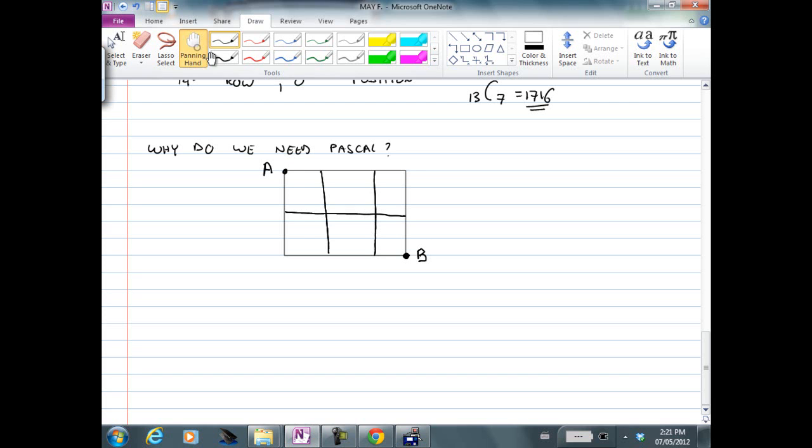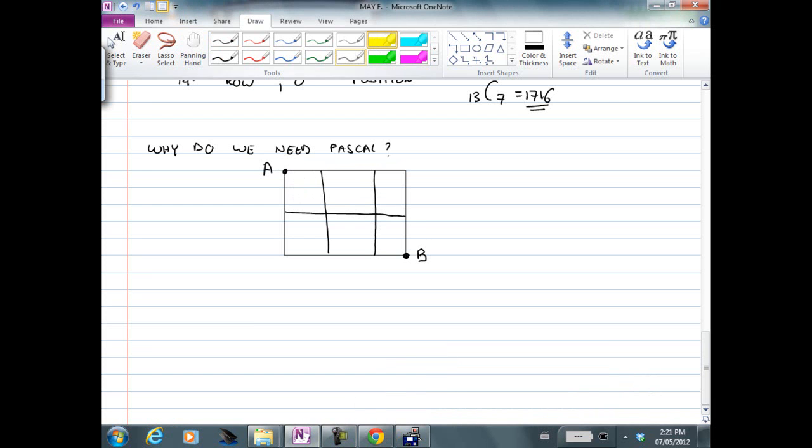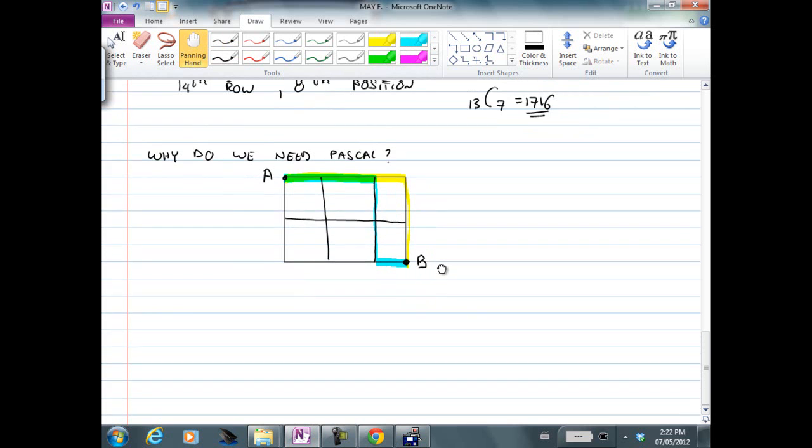So the question is this: you're starting at A. You can only go right and down. How many ways are there going to be? One way is it goes all the way straight and down, so that's one possible way. Or some of you say, I can just go all the way here, down, and to B. But if I consider all the possibilities, there are too many combinations, so there's a method using Pascal's triangle.